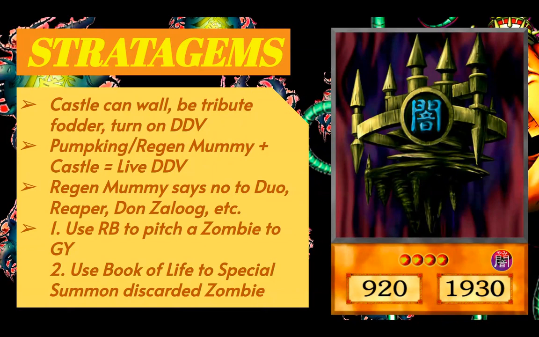Also, Regenerating Mummy, it just straight up says no to Delinquent Duo. It says no to Reaper. It says no to Donzalug, etc. If you discard it from your hand by your opponent's card effect, you just get to bring it back to hand, which is really nice.